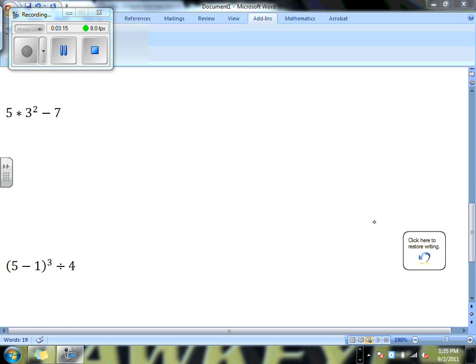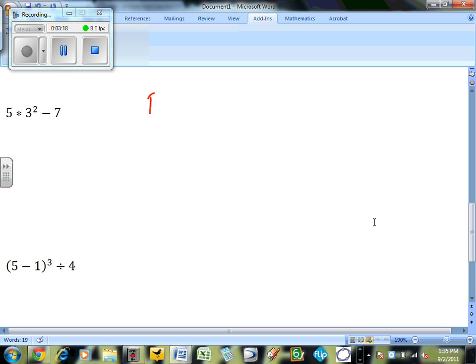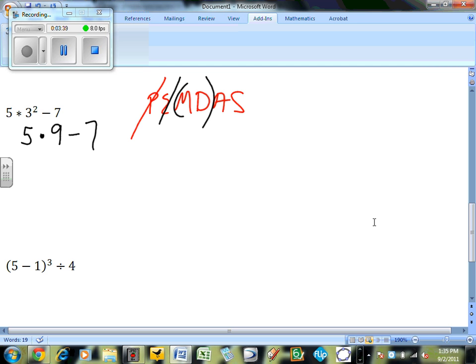Evaluate this one. All right. 5 times 3 squared minus 7. Please excuse my dear Aunt Sally. Any parentheses? No. Exponents. As we look through there, yeah, we see an exponent. 3 squared is 3 times 3, so we say 5, drop everything else down. 3 squared is 9. Everything else stays the same. Are there any more exponents? No. Multiplication or division? As we look left to right, there's multiplication. 5 times 9 is 45. Drop everything else down. Any more multiplication, division? No. Adding or subtracting? Yes. 45 minus 7 is 38.